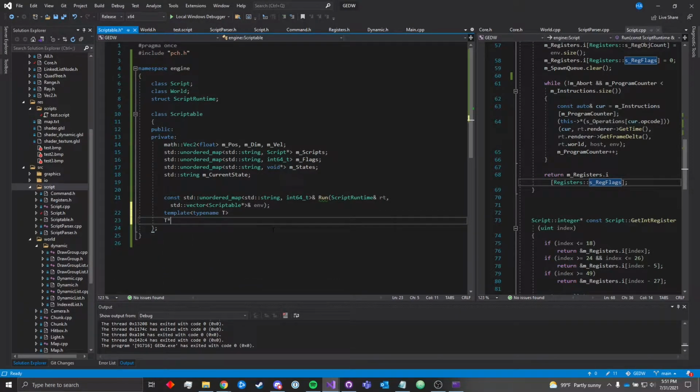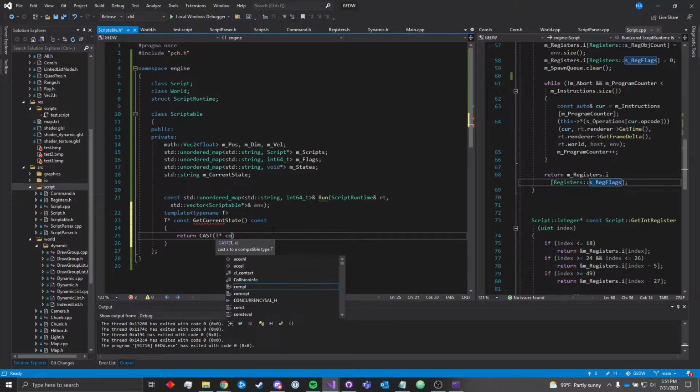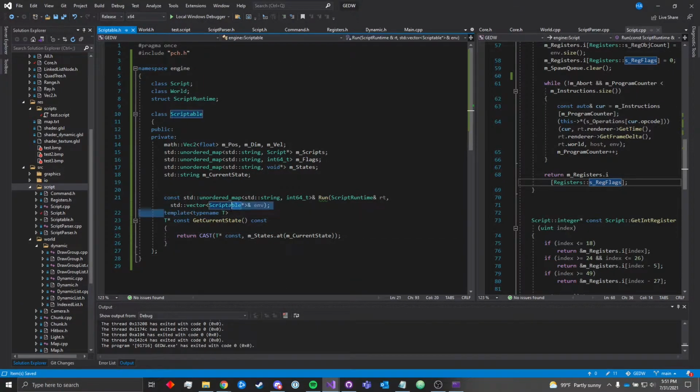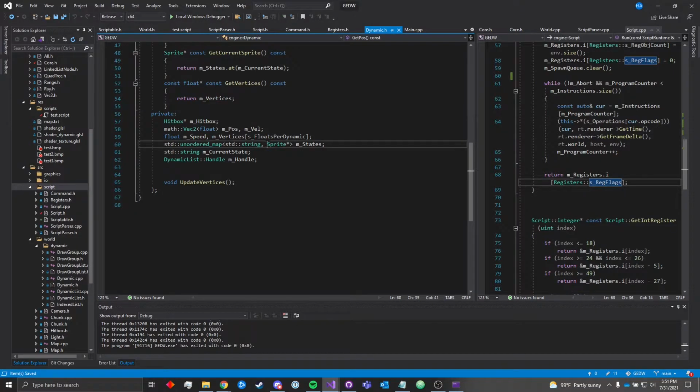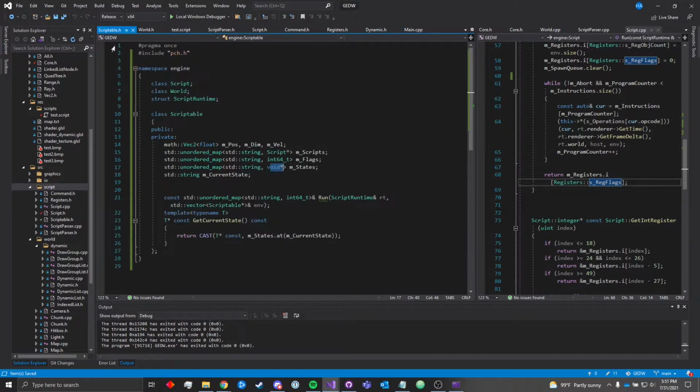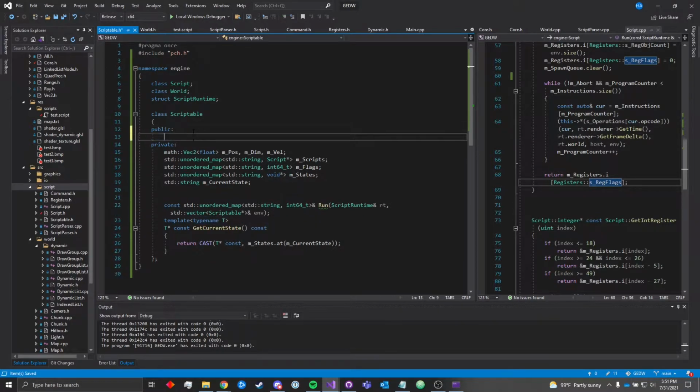And then we'll have a get current state, which will just take in the type that we want to essentially use our states as and return that. So even though it's void pointers here in dynamic, obviously we want it to be a sprite pointer, so we'll just call get current state and pass in as the template argument the sprite type.